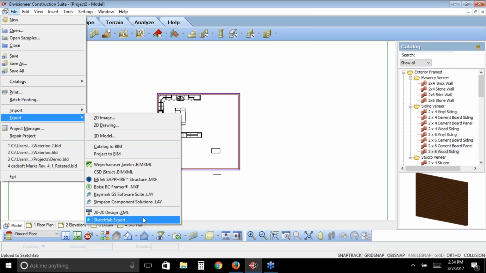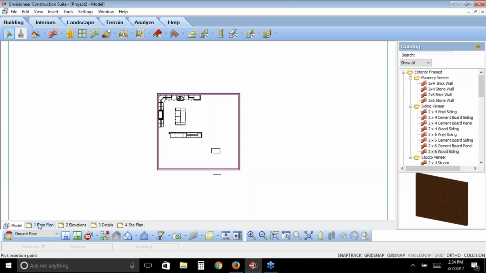export, it loads it up onto the website at sketchfab.com, and you can send a link to a client so they can walk through the building that you've created for them, and they can leave little notes behind as well. So it's a great little export feature when you want to share your 3D model.